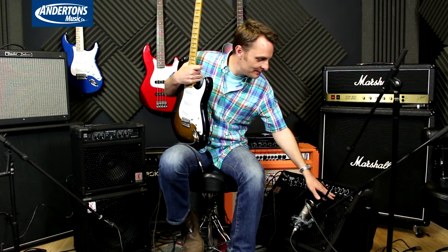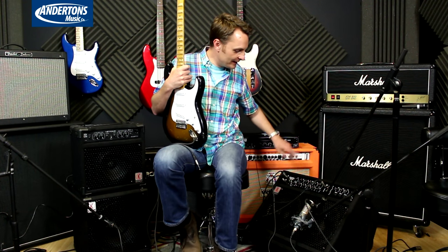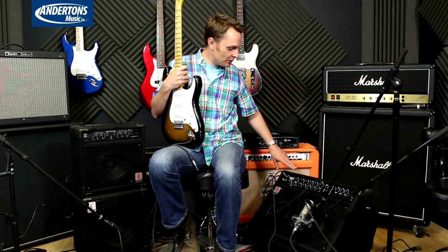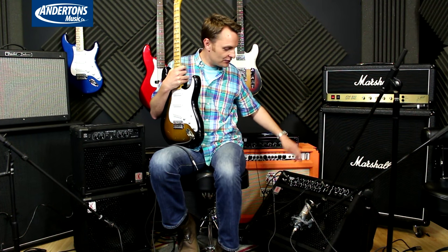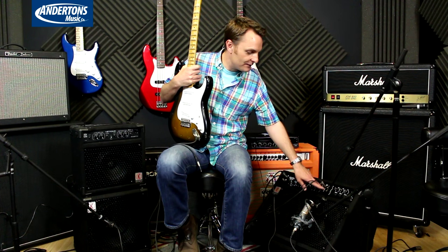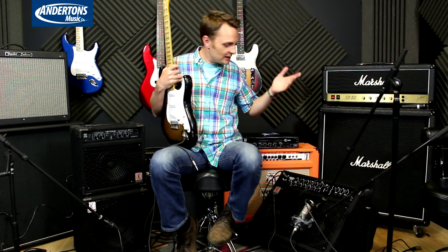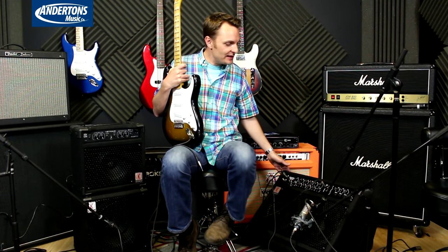So just to recap, don't forget again, you've got your independent headphone outputs for up to three people. You've got four inputs, two of which have got some EQ and controls. There's some bass effects in there. And then we've just got a straightforward input either for an iPad, iPhone with some music, or just a single channel input. So I kind of think this is pretty cool.